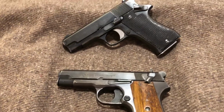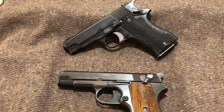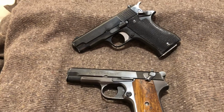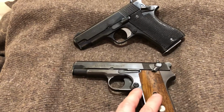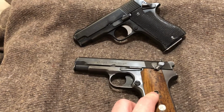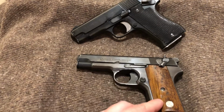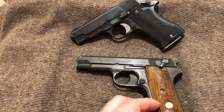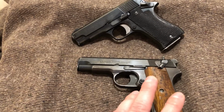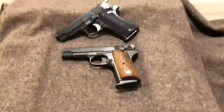And as far as accuracy, I took everyone's targets down. I wrote which gun they were shooting in their names, so I could see the difference in spread. Everyone, except for the one girl that didn't have a bias towards either one in feel, her accuracy was pretty much the same. One shot low for her and the other one shot high. But other than that, everyone shot better with the Star than with the Zastava.